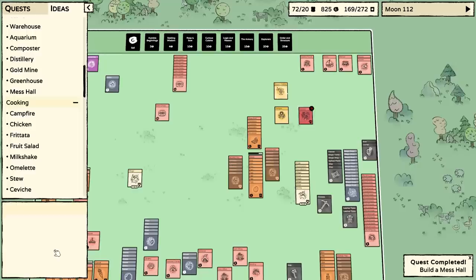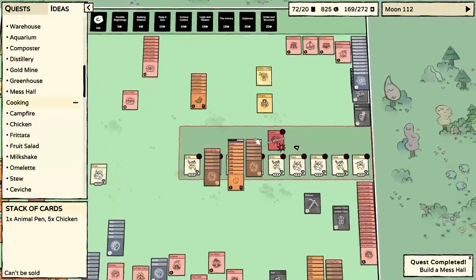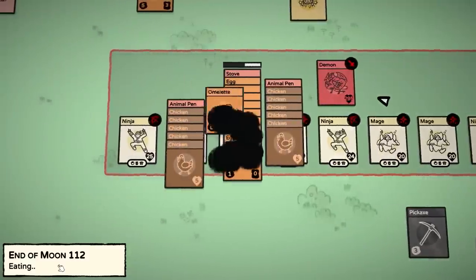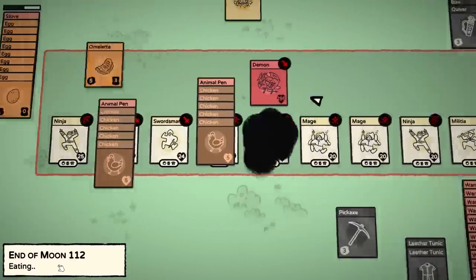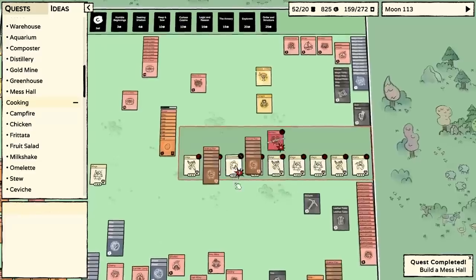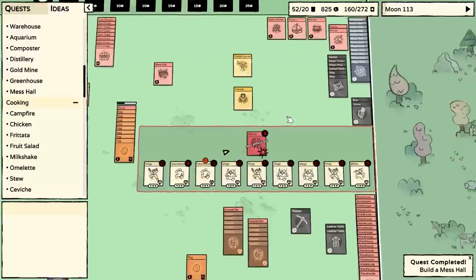Start the ritual. Oh, we just summoned a demon. Oh, balls, he's got a lot of hit points. Now it's time to feed them. They're just gonna eat in the middle of the battle. Don't worry, we have omelets for days. Okay, that's kinda cool. I don't think that guy's gonna be too big of an issue for us. He does attack pretty quick, but we should get a couple of stuns off on him.